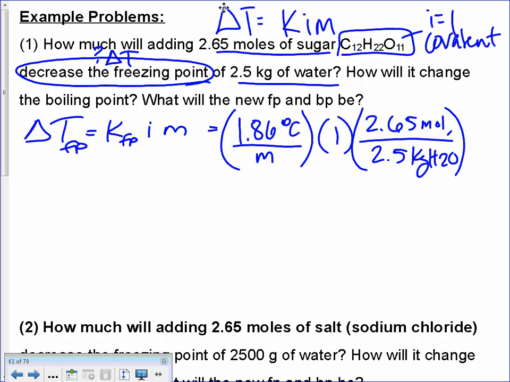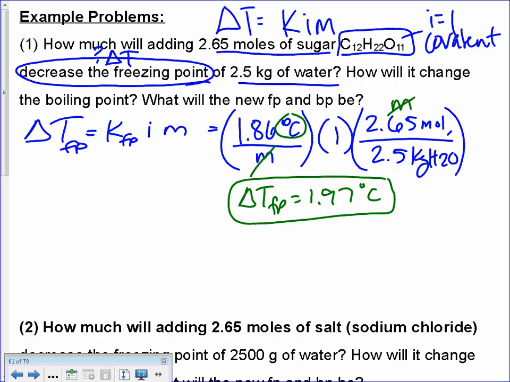Okay, and that's important for me to recognize, because if I write it like this, I know this means m, molality. Which of these units cancel? Molality and molality, right? Leaving us with Celsius, which is what temperature should be recorded as, right? Calculate real fast. This really helps because we actually speed up this way. What you got, Carson? So delta T for freezing point is 1.97 degrees Celsius, right?